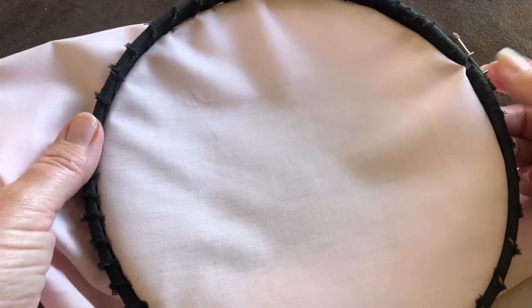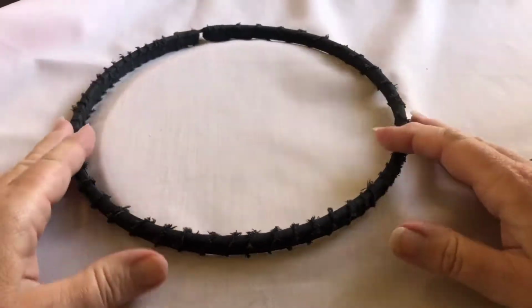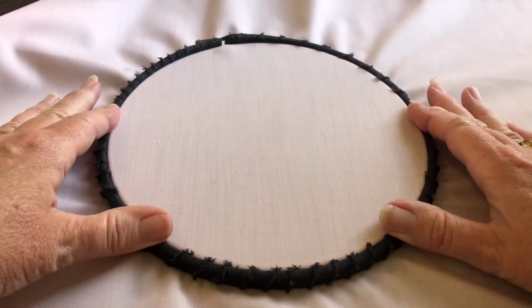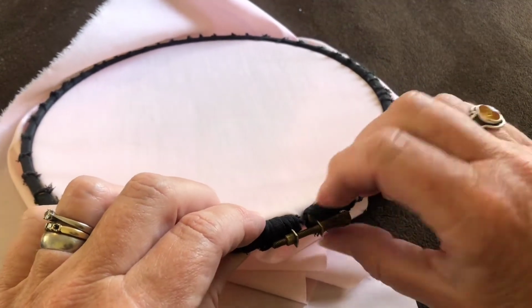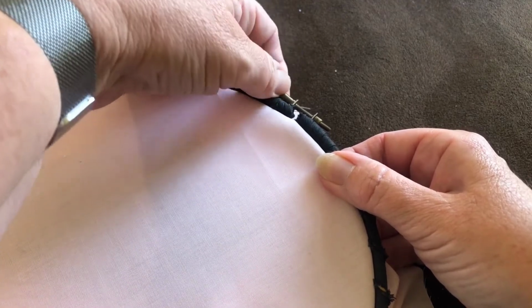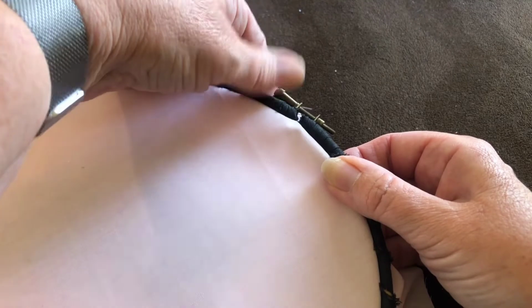And what we need to do is tighten it up here. So I'll just reposition that again, because as you can see, that's what would happen if you didn't tighten it up. It would all come undone. So place it over the top. And then I need to get to this bit and tighten it up. Right, position my hands in such a way that I need to tighten it up. Oh, I always do it the loose way first. There we go. It's tightening up now.